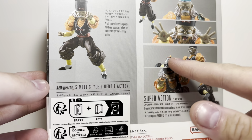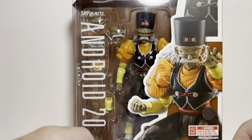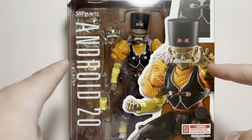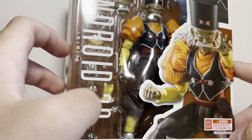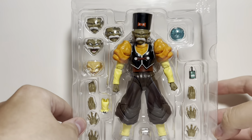Hey, look, Android 19. I don't really care about 19, and the only reason I bought him is because I wanted Yamcha. Yamcha, however, will not be appearing in this review. He'll get his own review, and we'll talk about his character DLC that comes with Yamcha then. But as far as it goes, this is just the basic Android 20, so let's just get him out of the box and look at the tray.